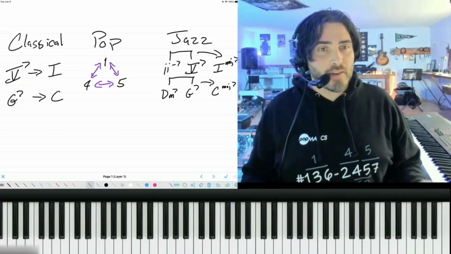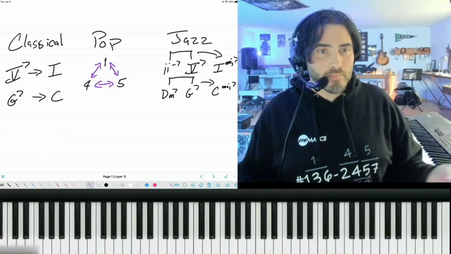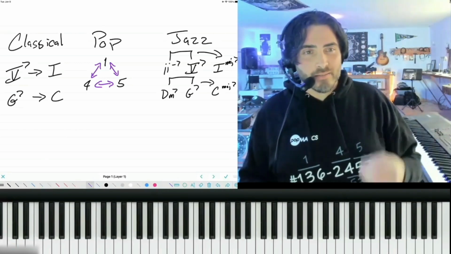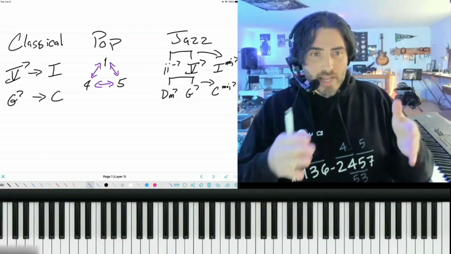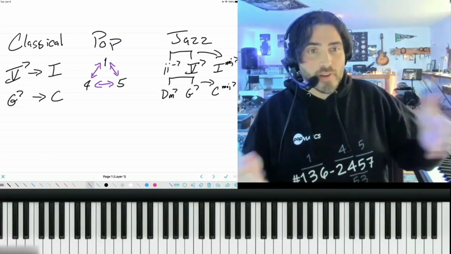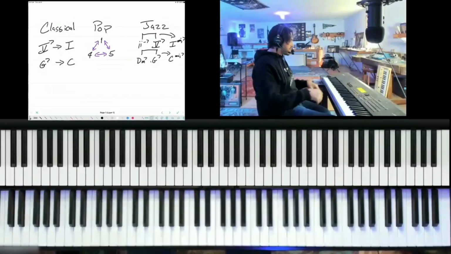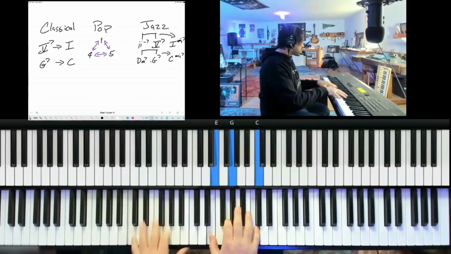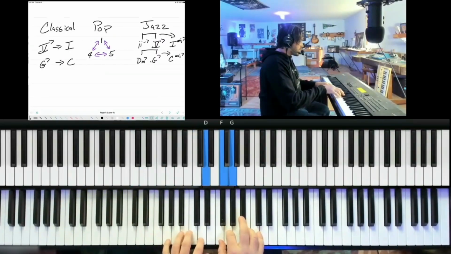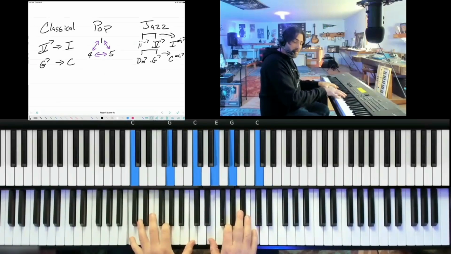Whenever you got to that 5 chord, it was dominant. It needs to come home. And not only is it possible, but it's very common, the idea of moving from 5 chords to 4 chords. In classical, if we're on the C chord, it's all going to be about the dominant taking us home.